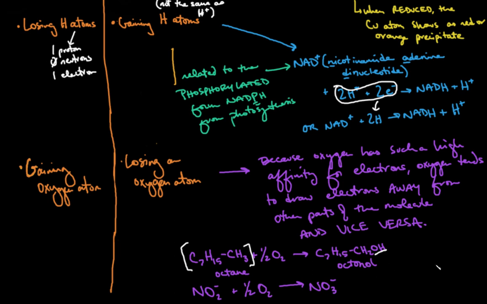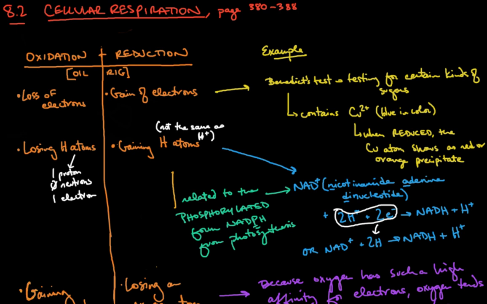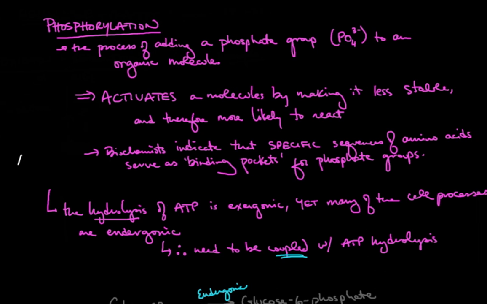Okay, so I know that's a lot, and I haven't even started on the process yet, but I'm going to be using the words reduction and oxidation throughout here. So let's go ahead and start talking about that process. Yet there's one more term to talk about, and that's phosphorylation. We talked about this last class.